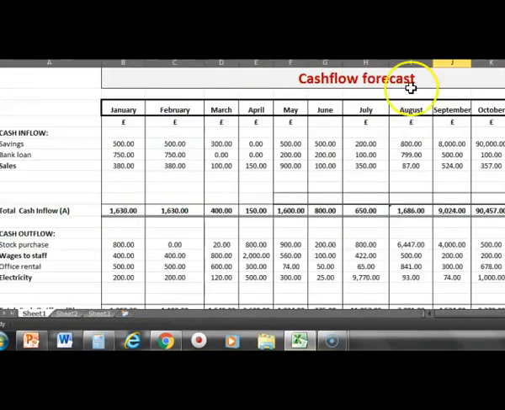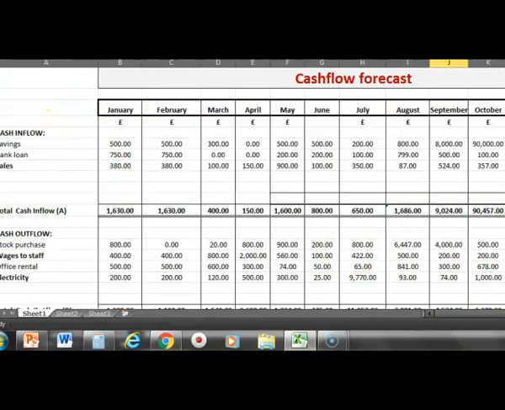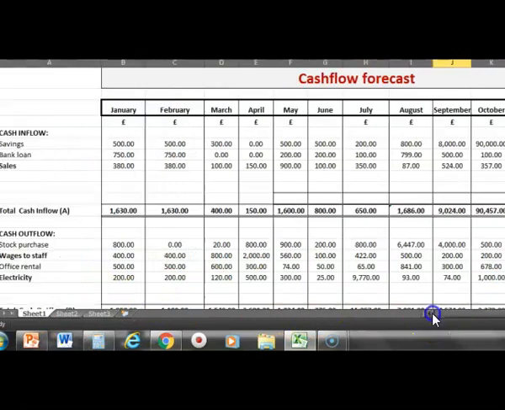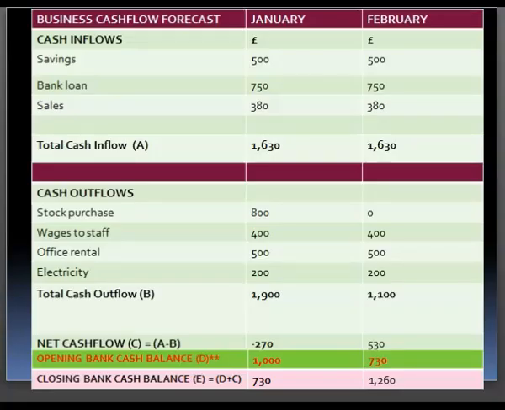So this is what a cash flow forecast is. This is what it looks like in real life. And some businesses will do this for over 3 years. They do year 1, year 2, year 3. But the important thing is, as they move along in business operation, they need to be reviewing this cash flow every month to make sure that they have enough money to pay the staff, to pay for the materials, to pay for their rental, to pay for utility bills as well.